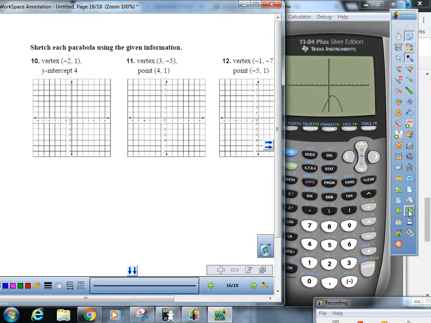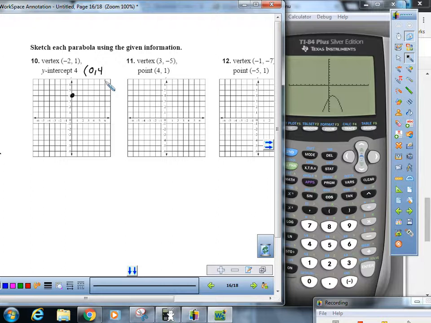We're going to skip forward to the back because I think you guys will be able to handle the front. Just make sure you're checking your answers in case you're doing something wrong. And we're going to do 10 and 11 as a little bit of a review from yesterday. These are not calculator problems. These are just difficult problems. Keep in mind that the intercept is 4. Well, that means 0, comma 4. They're hiding information there from you. Okay?